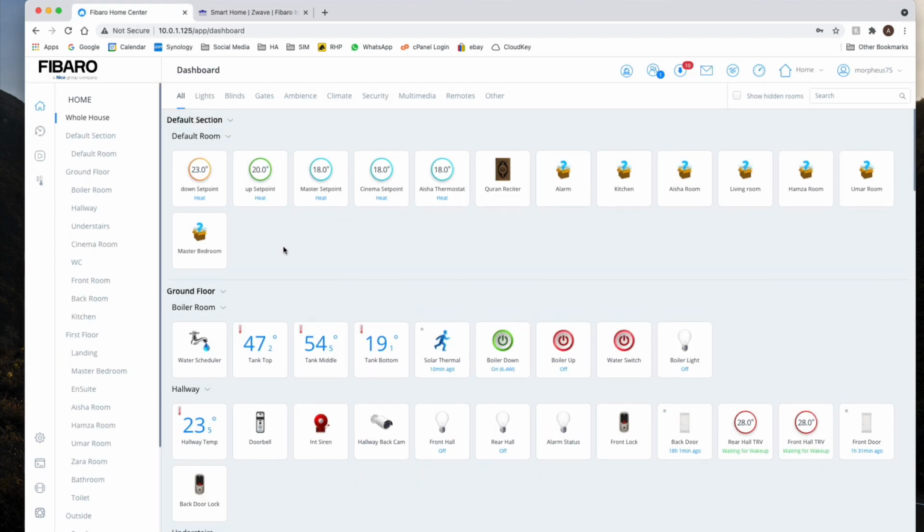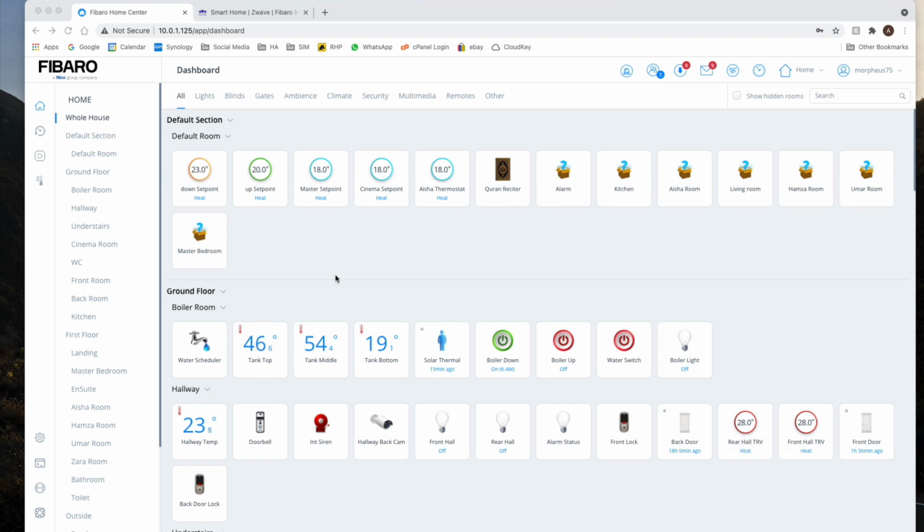So I've logged in. First thing I suggest everybody does before doing absolutely anything is to reboot the Home Center. So let's reboot. Once the system is rebooted, we're making sure we're cleaning out any of the cache memory, any crap that's basically in there, so we're going to start with a clean slate. I'm going to leave that to carry on, and I'll come back to you after the reboot, because it can take around a minute or so for the whole system to reboot properly. So I will see you guys in a second.